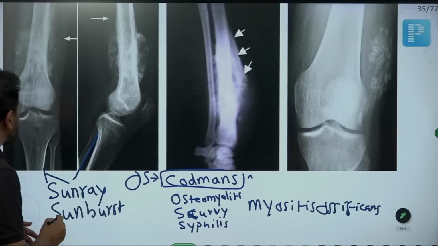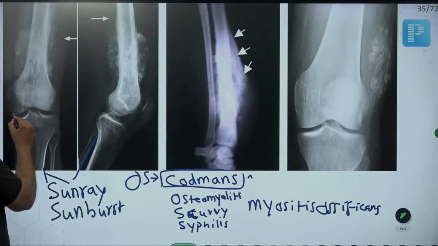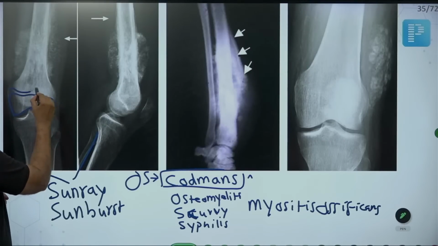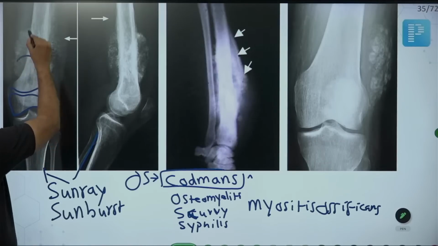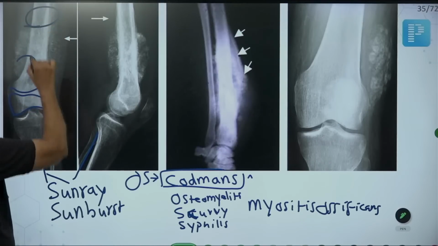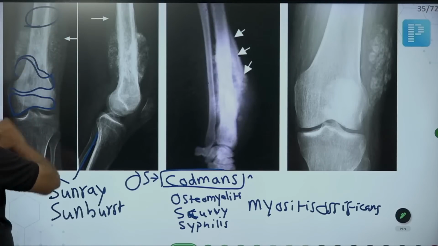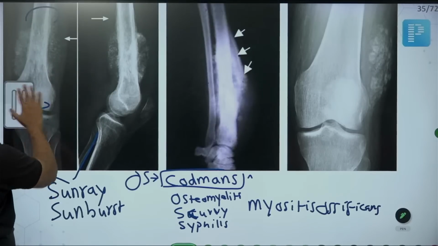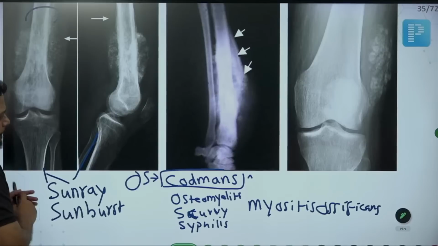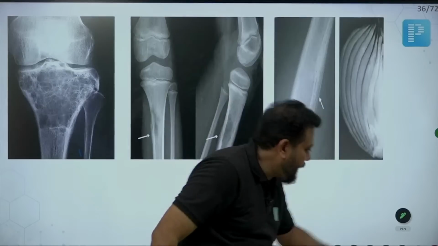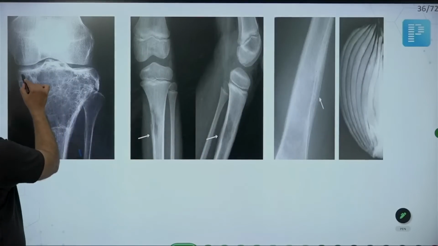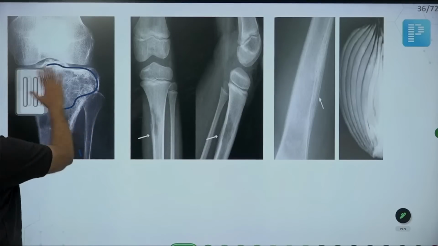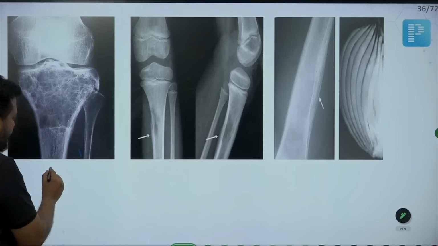Ortho is very interesting. See, this is epiphysis. From here it is metaphysis. From here it is diaphysis. Mostly this is in the metaphysis, not involving the epiphysis. Osteogenic sarcoma happens in metaphysis. Whereas giant cell tumor, you see, the lesion is very much in the epiphysis. Okay. So giant cell tumor happens in epiphysis.